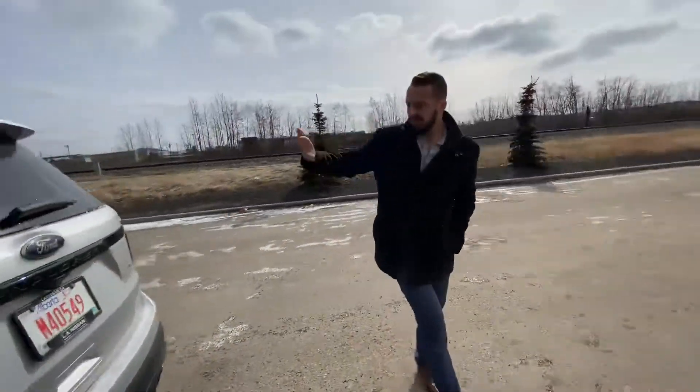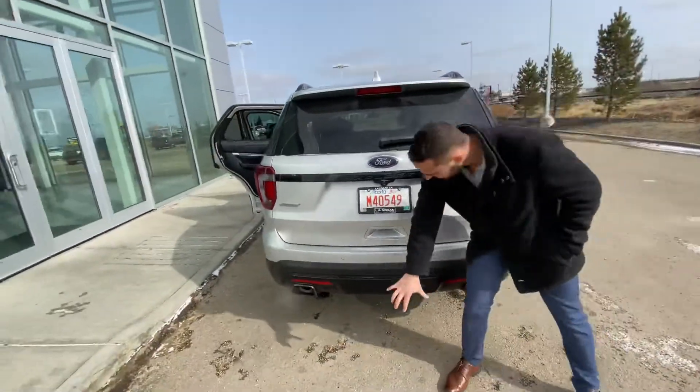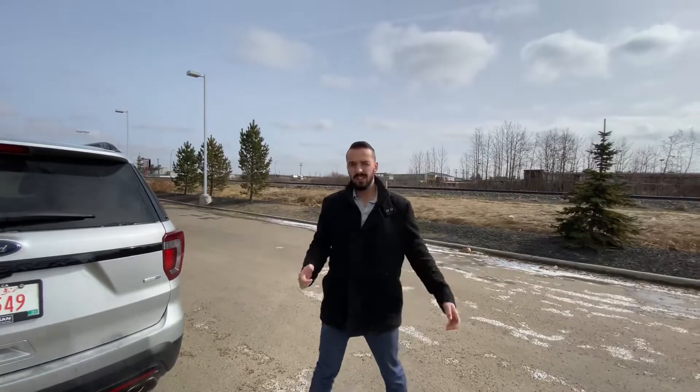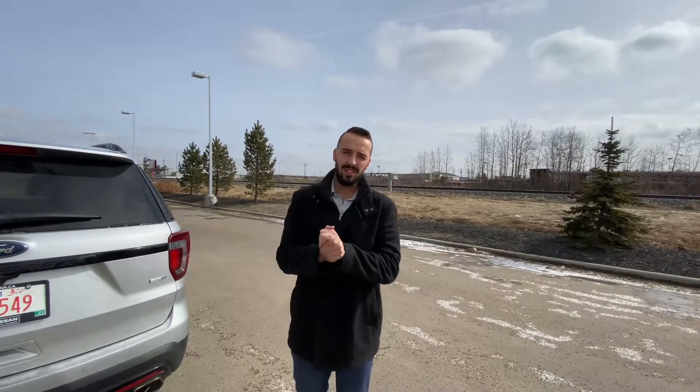This thing is just in amazing condition. There is a trailer hitch tucked away behind here as well. Give me a call here at the store at 780-769-0060, let me know when you're free to stop by and check this thing out. We've been getting a lot of attention on it and I'd love to earn your business — thank you so much.